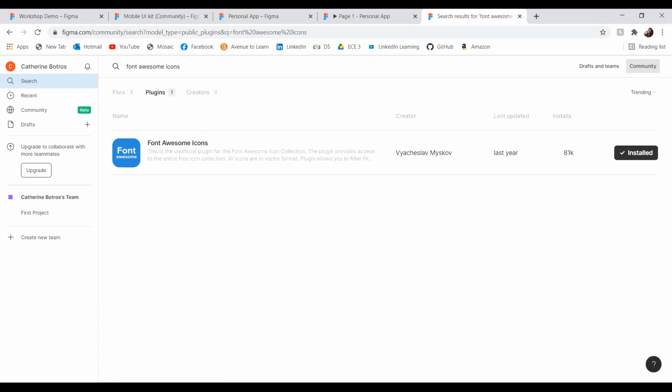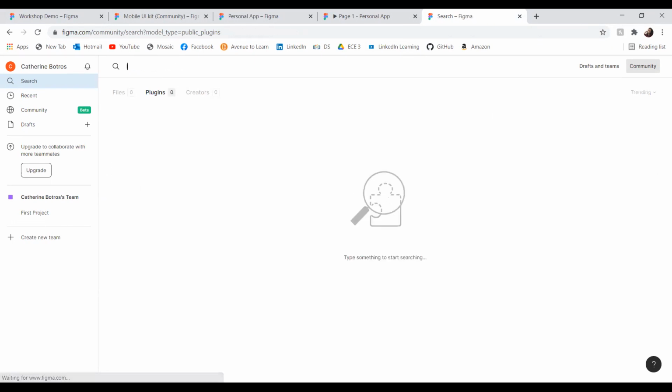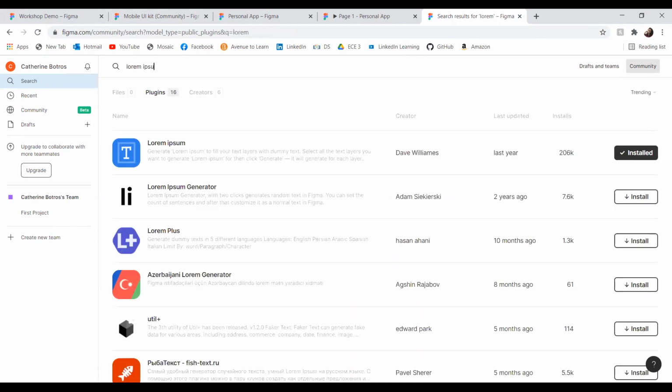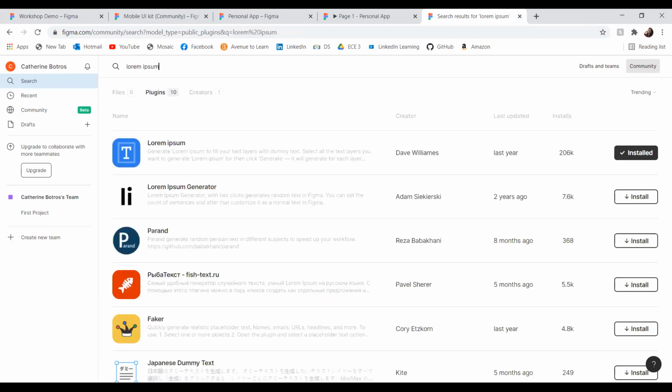We'll also be using Lorem ipsum. This one as well, just the very first one. If you guys need me to write these out, I will in the chat so that you can go ahead and type those in. There's Lorem ipsum.